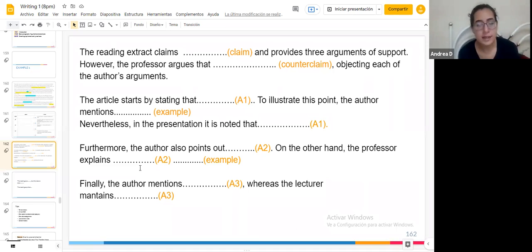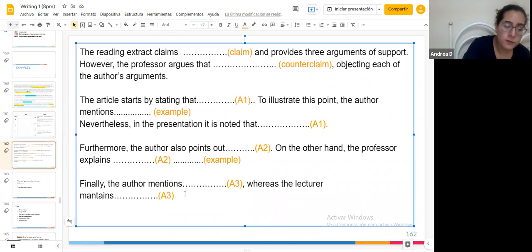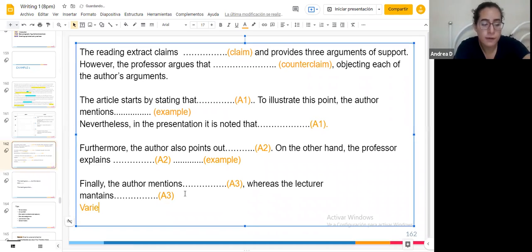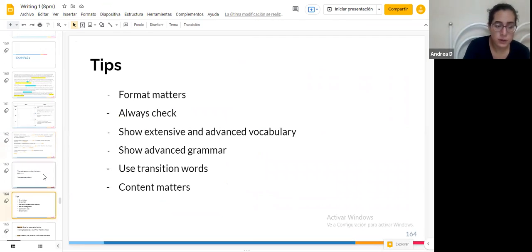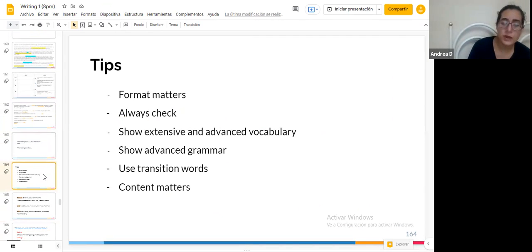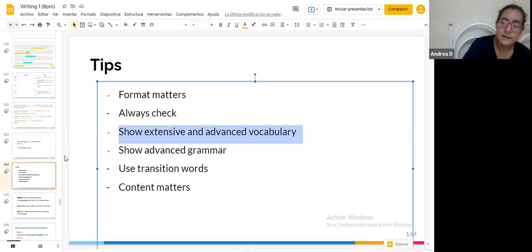So that's what you will do here. You will contrast every single piece of information that you get. Of course, I'm gonna give you some tips on how to change it a bit from time to time, make it a bit different. Part of the deal is just showing that you have achieved that level of English. Even if you don't need to, if you can use something like the third conditional, it's gonna add variety to your response, and that's what you need to show. It's about showing extensive and advanced vocabulary and grammar.